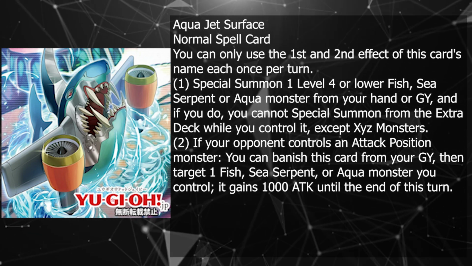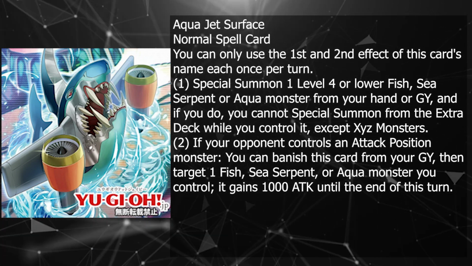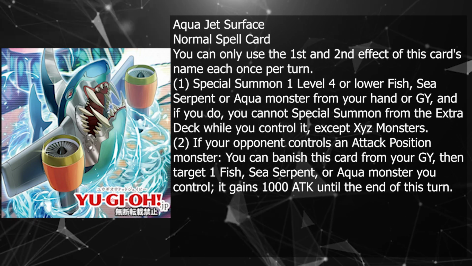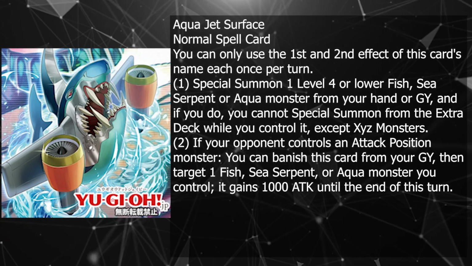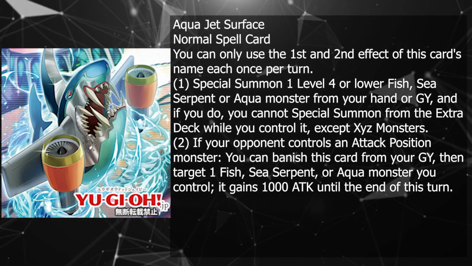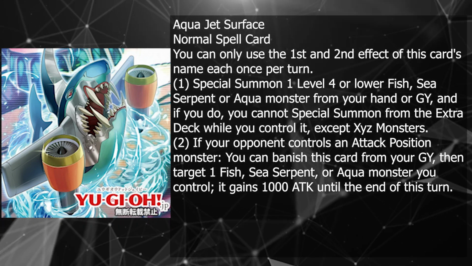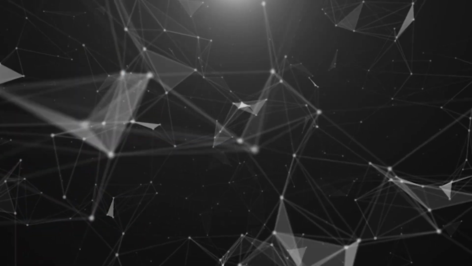This could be very useful during the battle phase, during the damage step, and honestly, I could definitely see it being played because it allows you to revive stuff from the graveyard or summon something from your hand if you need it. But realistically, I see it being more to revive a fish, sea serpent, or aqua from the graveyard more than anything. And this just made a few cards definitely more worth playing. So after that, we get into another spell card before going into Virtue Stream.